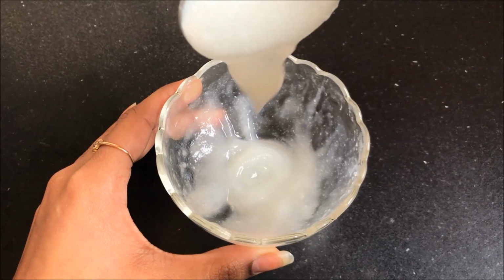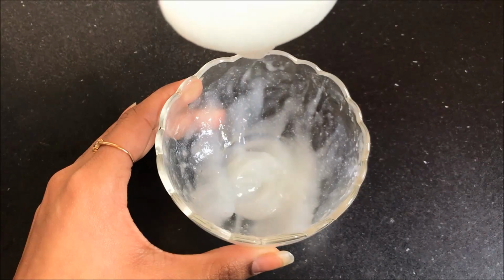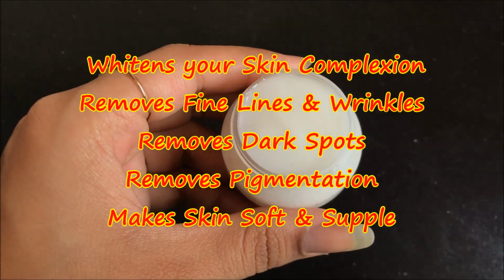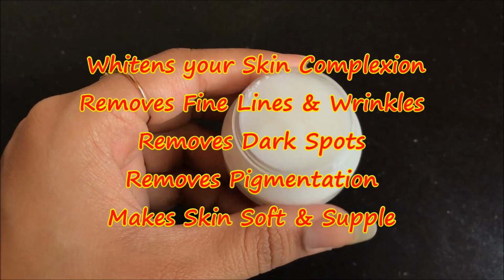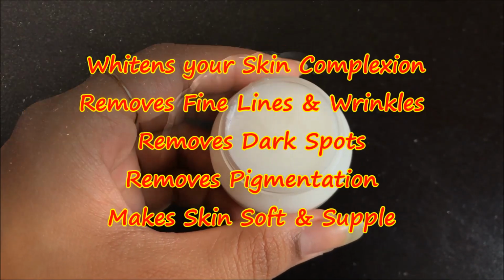So here I am with an updated version of the Korean inspired rice cream which you can easily prepare at your home. This homemade rice cream will whiten and lighten your skin complexion. It will also remove your fine lines and wrinkles and will help in removing your dark spots, pigmentation and acne scars and blemishes, and will make your skin super smooth, soft and supple.